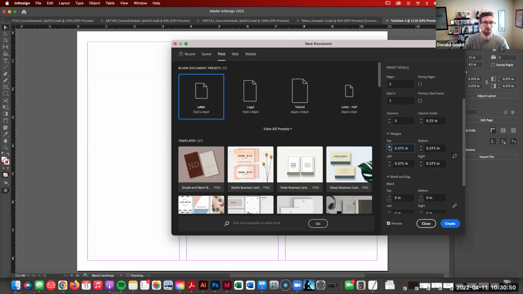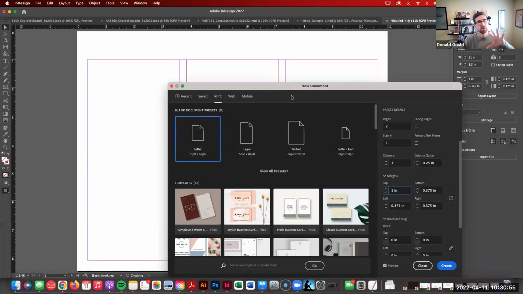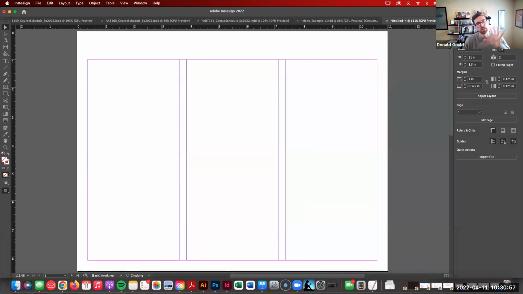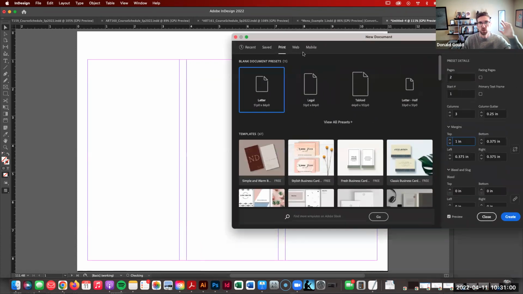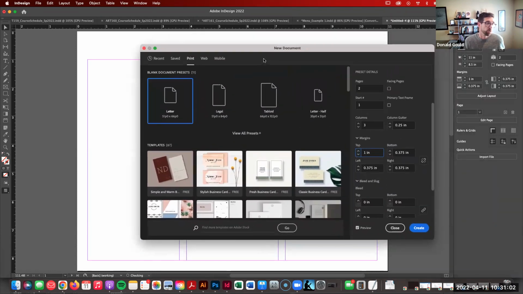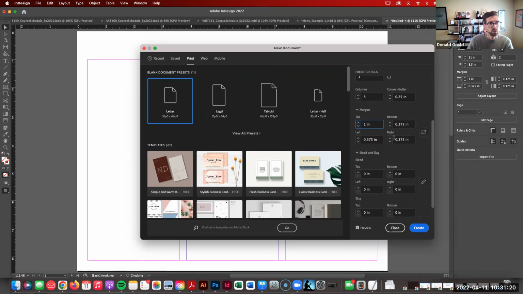And the one that I'm going to do a little bit different is I'm going to do my top margin at 1 inch here, just to kind of create a space up at the top of my menu where I could potentially put a title, maybe some other information regarding the actual restaurant. I'm not really sure. I mean, you guys are going to have some sketches to go off of. I'm just kind of setting this up. But I do want to set this up with some varying margins, which can be interesting to do, right? So just because you're using these margins doesn't mean they all need to be universal. And if you break those, you can set these as different dimensions. So I have a 1 inch margin at the top. The rest of my margins on the outside are 0.375.